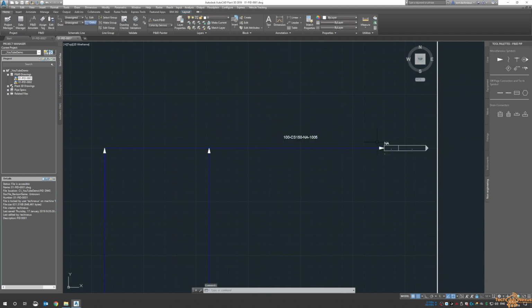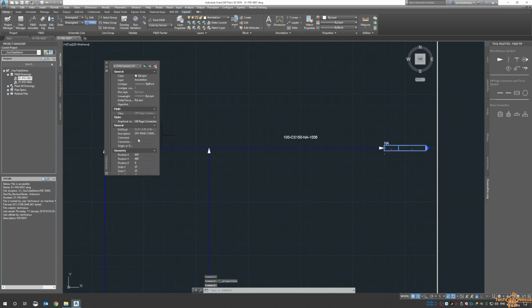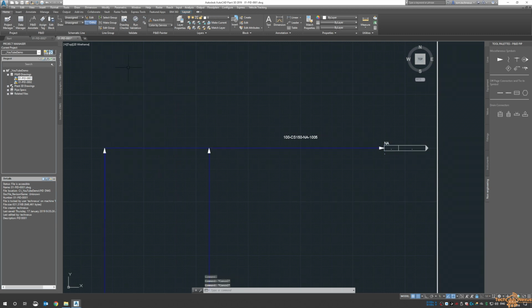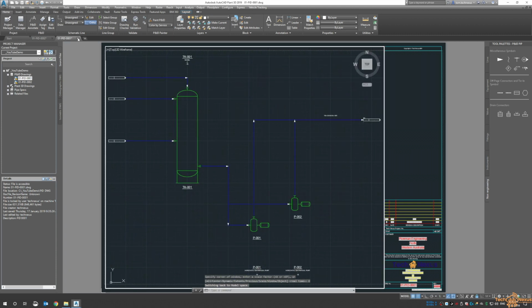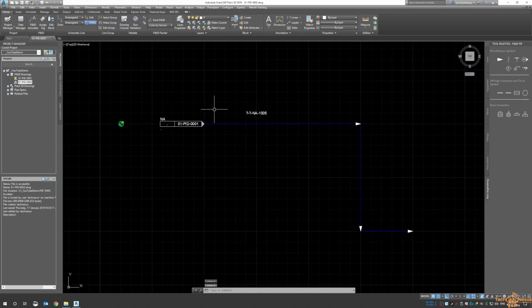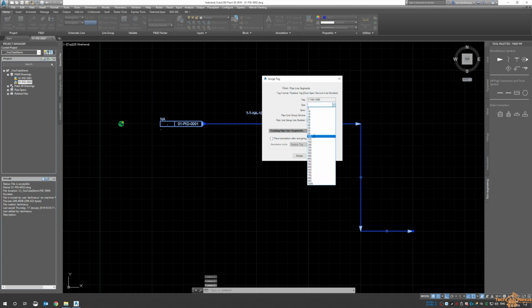Okay, and so you see the OPCs do pick up some of the properties of the lines that they're connected to. So depending on what your OPCs are, you can double click on these and you can see that there might be comment, connector, origin, but they do pick those up as well. So if I come back here and close this out, and then you can see that the values have populated through as well. So we can go through and again just type these in.